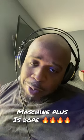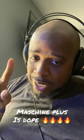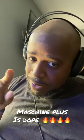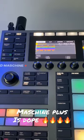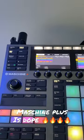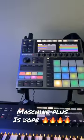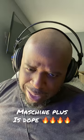Now, you guys know I love my MPC stuff. However, the Maschine Plus has a few things that I like about it that the MPC does not do. But I'm gonna show you just one thing. This right here. Linear tracking. Linear tracking, yes. Just imagine if we had that on the newer MPCs in standalone.